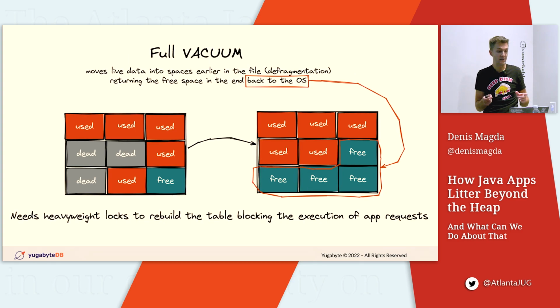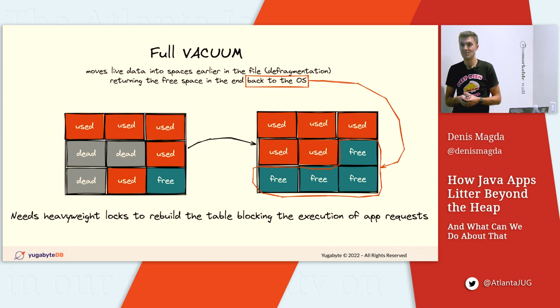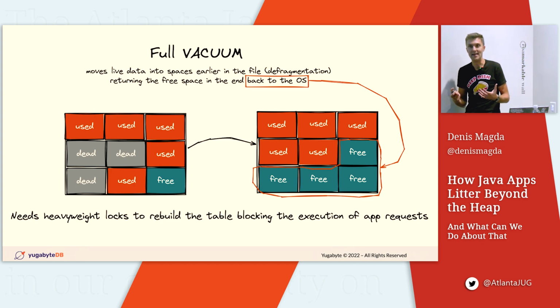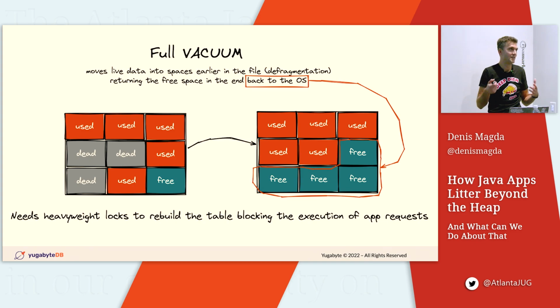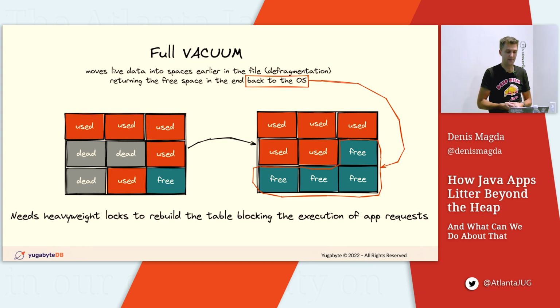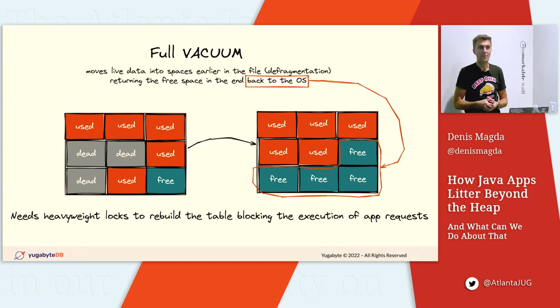But there is also the full vacuum operation, and it's similar to the stop-the-world pause in Java garbage collection. You remember, let's say, when the Java garbage collector cannot keep up with your workload and your application is running out of memory space, the garbage collector can stop your application workload and start aggressively collecting and compacting the heap. Postgres can do the same, but usually this happens manually when an administrator executes this command.